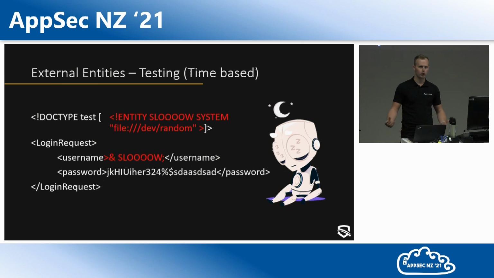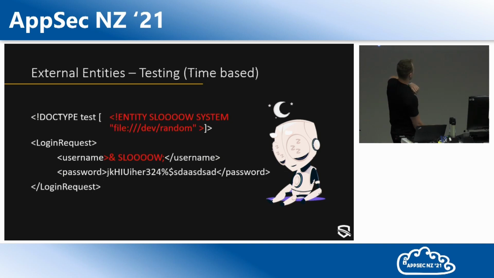So you might want to know, how do you go about identifying the fact that you can access these external entities? If the data isn't being returned, then you can perform a time-based attack. If this request takes forever to respond or just doesn't respond at all, whereas all of the normal requests respond instantly, then you've probably got an instance where this is working out for you. So in this one here, we're making an external entity reference to the dev random file, which just goes on forever, so this request is never going to return.